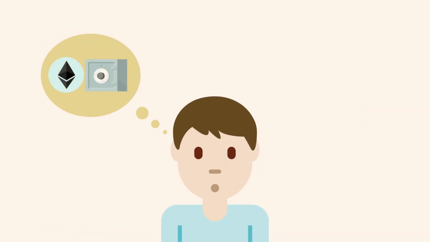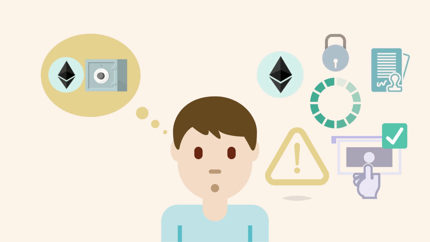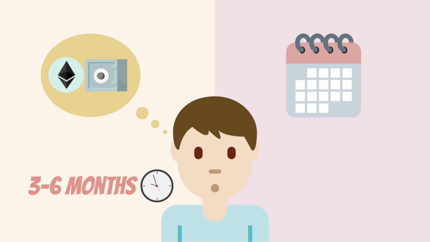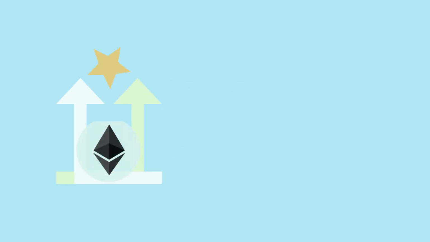If you plan on staking Ethereum, be aware that you will not be able to withdraw your Ethereum immediately post-merge. There will also be an update that happens after the merge that will allow you to withdraw your staked Ethereum. In the meantime, your Ethereum will be locked into the staking contract. And to be honest, this period could last anywhere between 3 to 6 months, maybe even longer. We just still don't have enough concrete data on when the merge will occur, though it's expected to happen sometime in 2022. Look, the Ethereum merge will be a game changer.